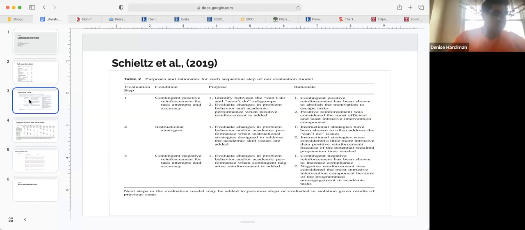From here, we'll encounter the first of the two Caldarella articles that we will encounter in this review. This first one focuses on the relationship between praise to reprimand ratios and behavioral outcomes. Caldarella, Larson, Williams, and Wills, 2021A, found that higher praise to reprimand ratios positively correlated with improved behavior outcomes among students. Furthermore, they emphasized the importance of effective praise in supporting on-task behavior, which means it has to be intentional, almost scientific.